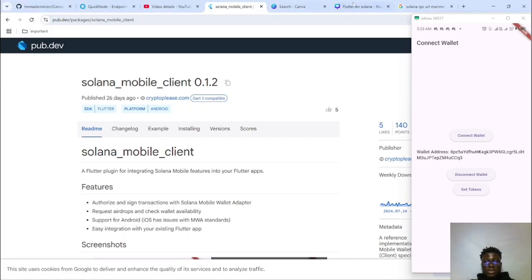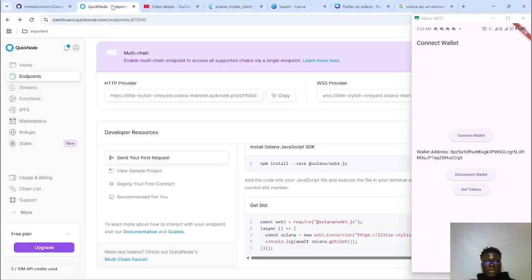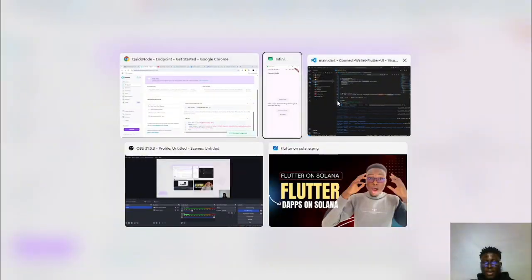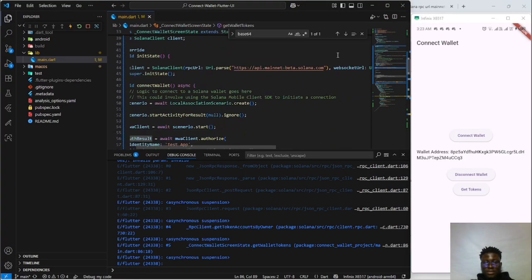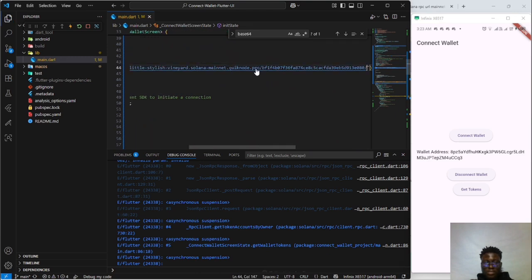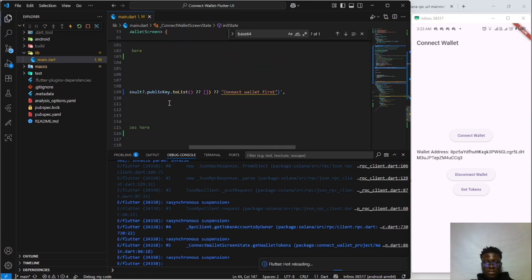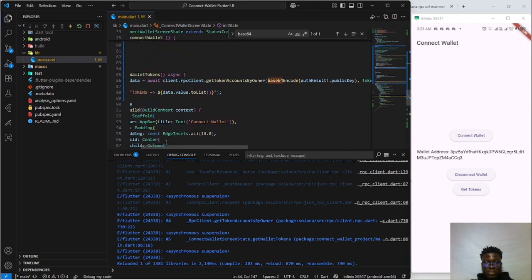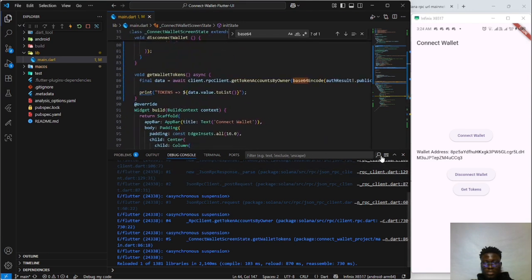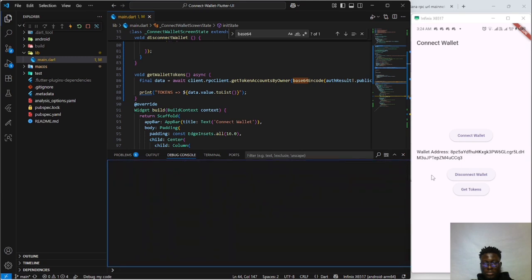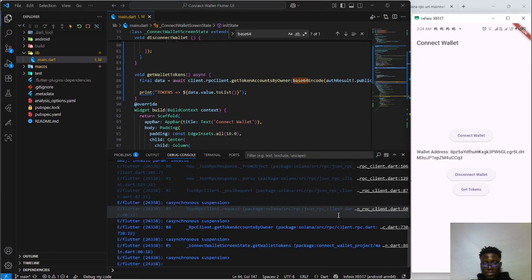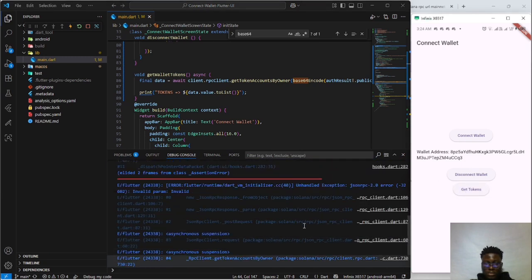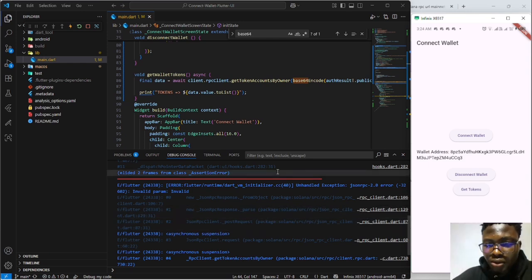To be sure, I just need to make use of this different point. Invalid parameter.